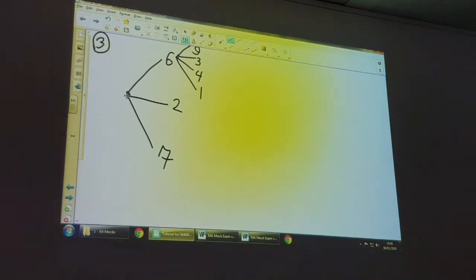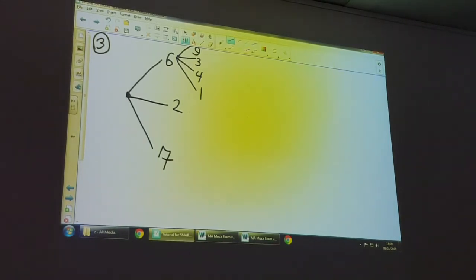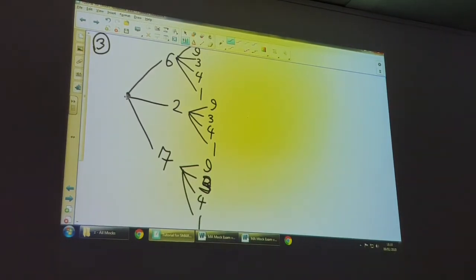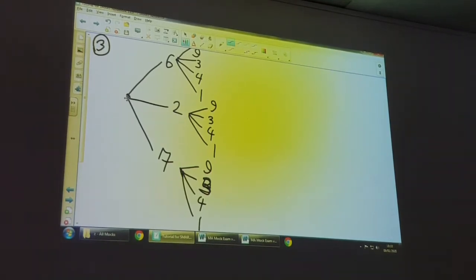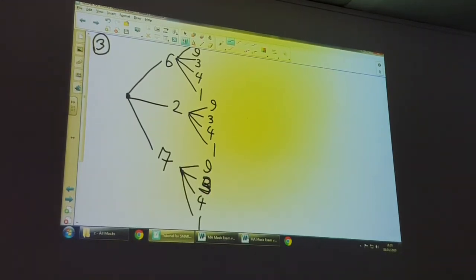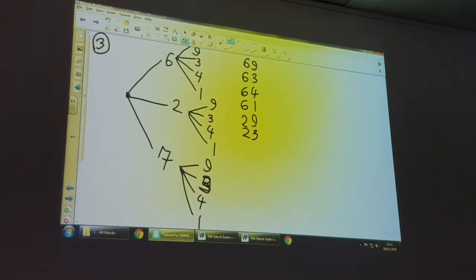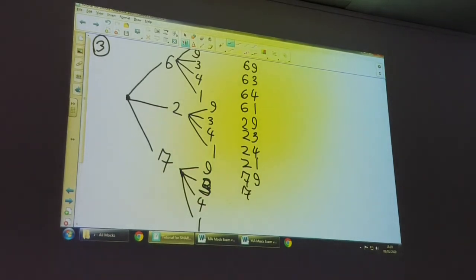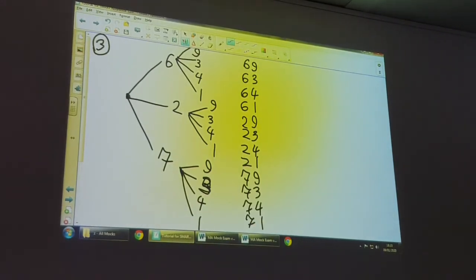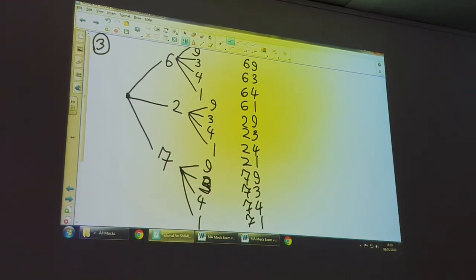We only have one tree for the overall experiment, with two actions happening in it. So the branches there are 9, 3, 4, 1. That's my point, because it doesn't matter what you got from the first one. The second one can still give you either a 9 or 3 or a 4 or a 1. No matter where you ended up with the first one, you can still go into four directions. That's your probability tree, from which you are drawing what we call the sample space, all possible outcomes. 6 with 9, 6 with 3, 6 with 4, 6 with 1, 2 with 9, 2 with 3, 2 with 4, 2 with 1, 7 with 9, 7 with 3, 7 with 4, 7 with 1, just traversing all possible branches.